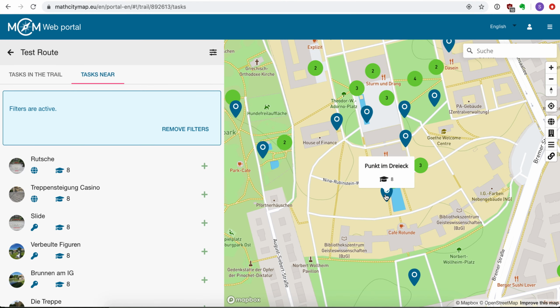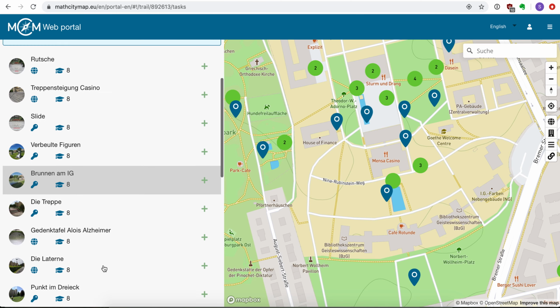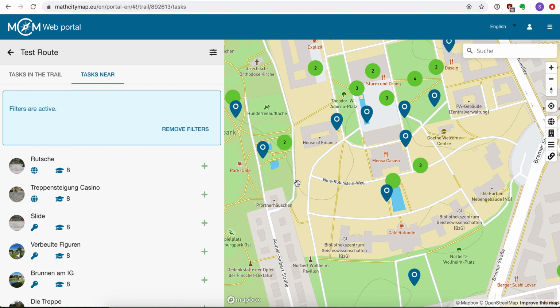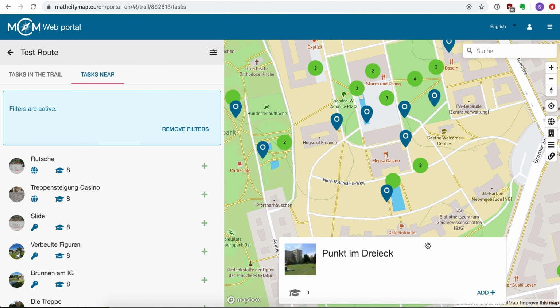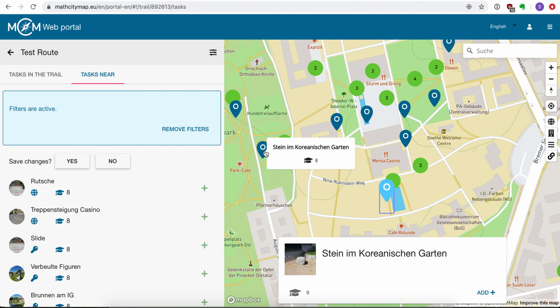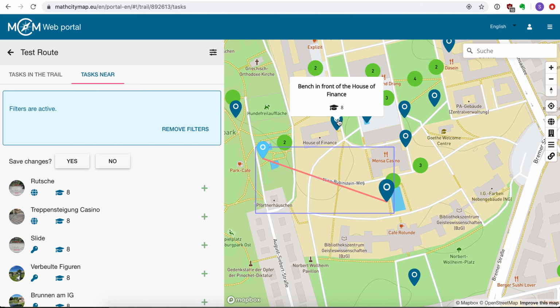And you can see now, hovering over all these tasks, only tasks that are for grade 8 are left. The same here in the list. So now I can add those by clicking on them, and I can thus easily click together a trail which is meant for grade 8.